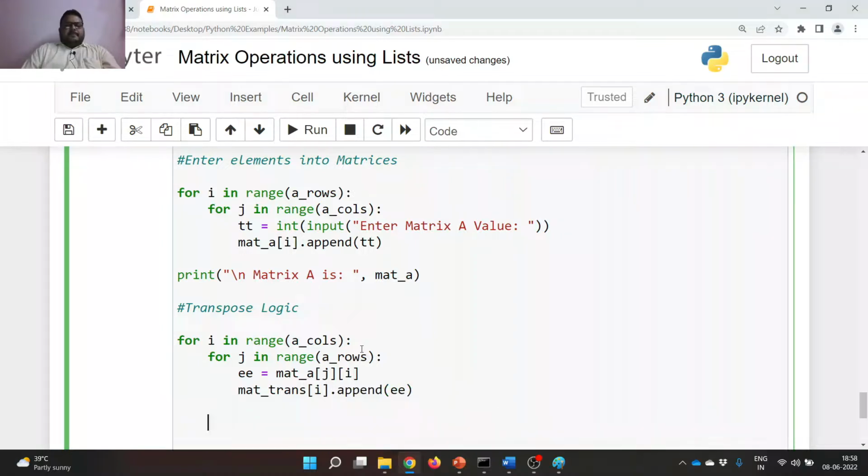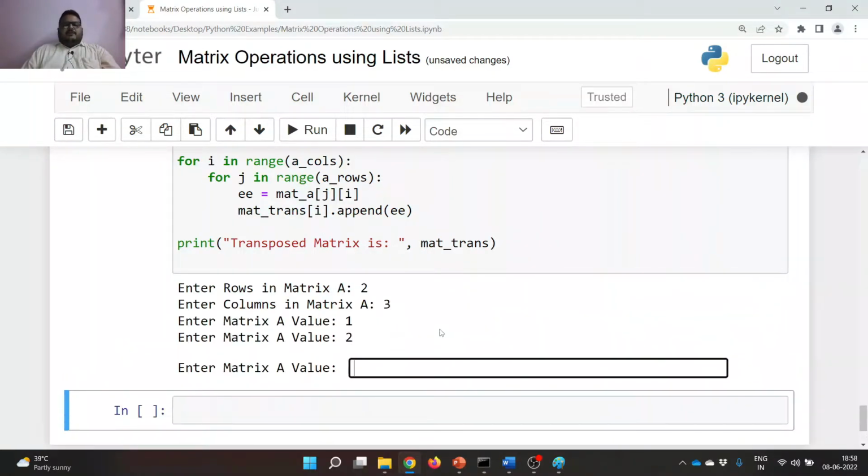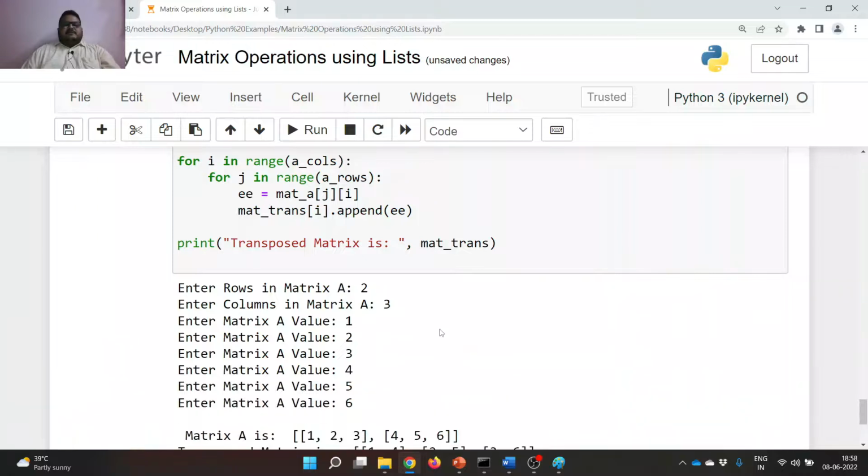Now print the matrix: transposed matrix is mat underscore trans. Run. 2 3, 1 2 3 4 5 6.